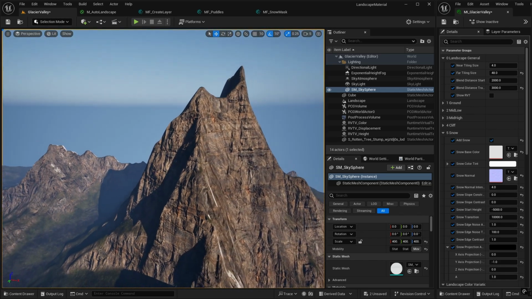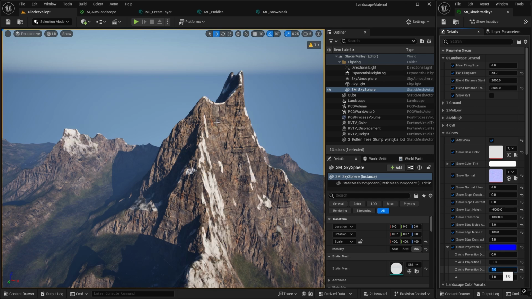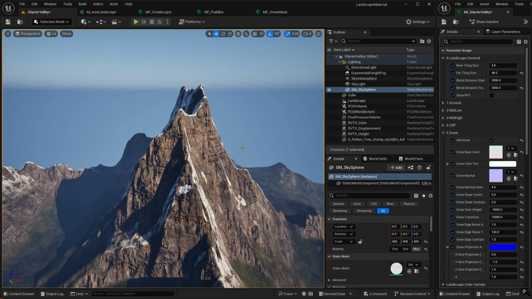So you can create different snow angles by combining these values to have it coming from different directions, but it gives you a little bit more control over the way snow appears on your mountains. So have fun playing around with that.